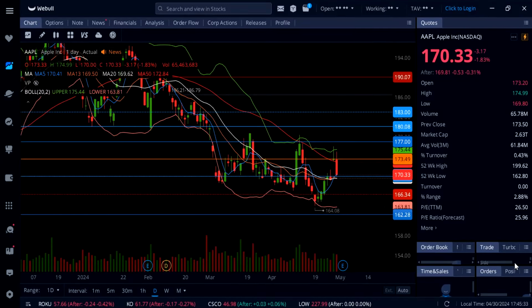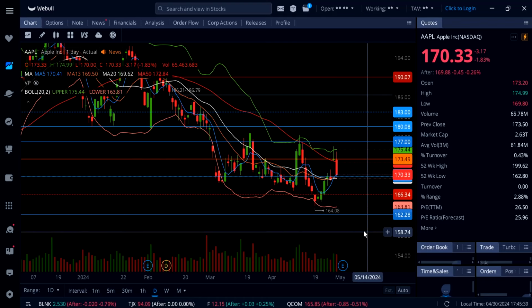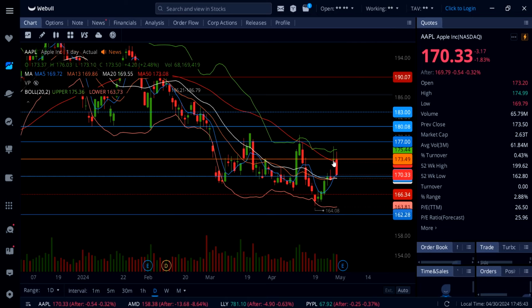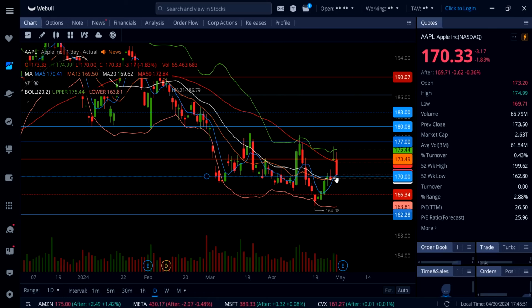On Apple, stock is down 1.83%. So Apple, that is the lower high, and now it looks like Apple is pulling back. And I said it last night in my video that Apple needs to hold 173. Otherwise, you're going to see a dump off down to this gap, and now this gap is fully closed, and Apple is barely holding at 170 into the close as a support.